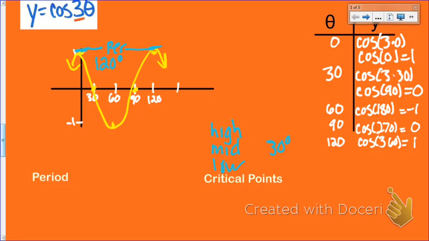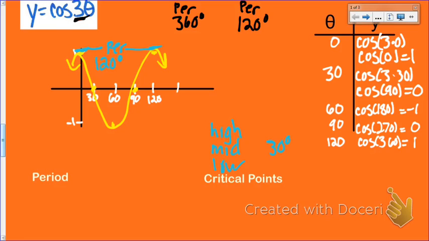So what we're going to look at is just figuring out where these numbers come from based on my example, or based on my equation. If you think back to your very first example, the original parent function had a period of 360 degrees, and this example has a period of 120 degrees. Now if you look again, we have that 3 on the inside. To go from 360 to 120, I just divide by 3.